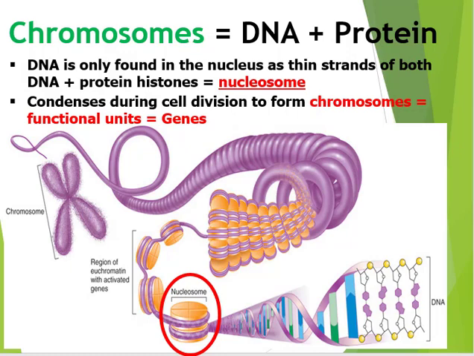Chromosomes are the condensed version of DNA. In order to get DNA packaged up and ready to move into the daughter cells, it has to be condensed, and this is done in an organized way. One long piece of DNA associates with proteins called histones, which act like a spool you would use for thread to keep it from getting tangled. So we can spool the DNA and wrap it around the histone, forming a nucleosome. And I have a big red circle around this structure.